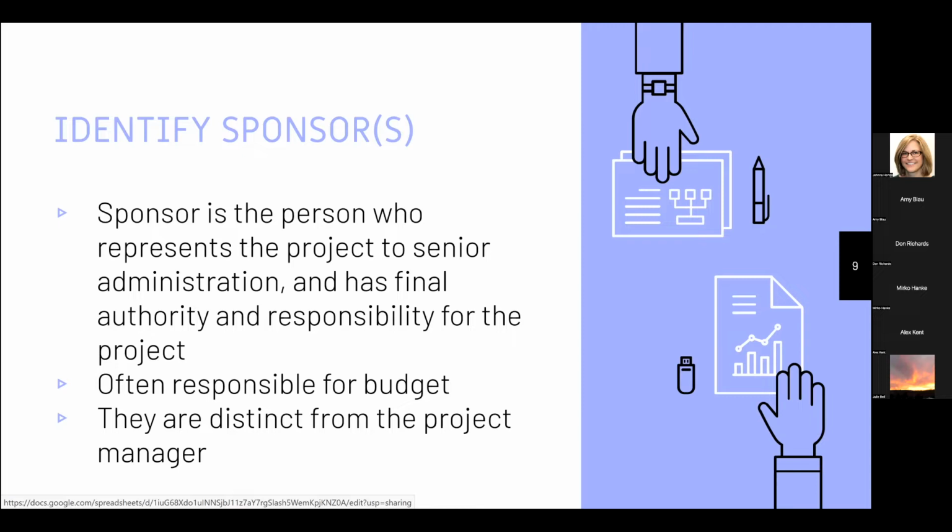They really have an important role in making sure that the organizational readiness that we talked about in the previous step is leveraged, right? So we have these resources, and the sponsor will typically be able to negotiate a little bit more readiness as necessary, for example, with other senior administration.